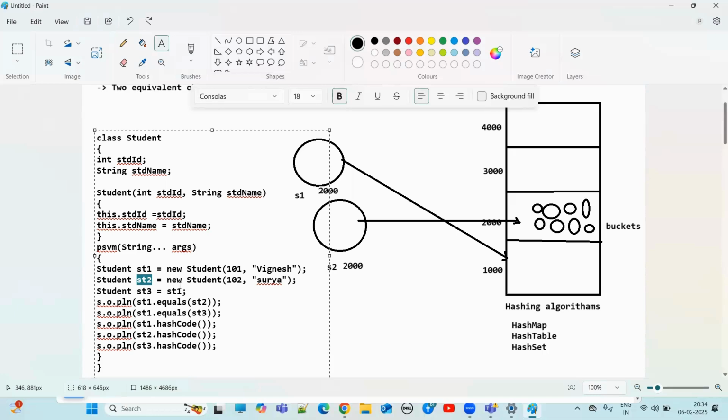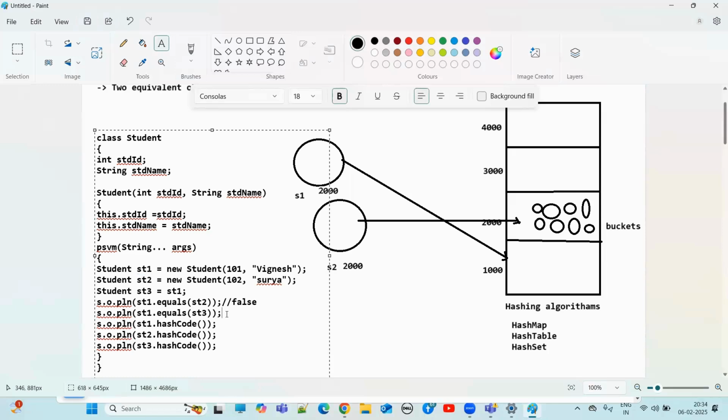So st1.equals(st2) will give you what? False, right? Now tell me st1.equals(st3), what is the output here?